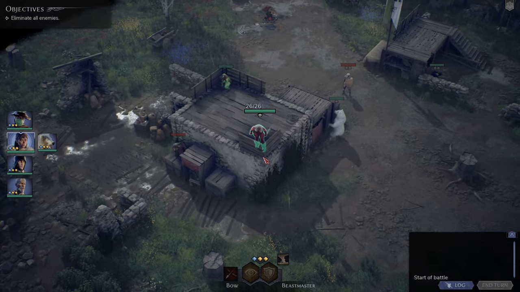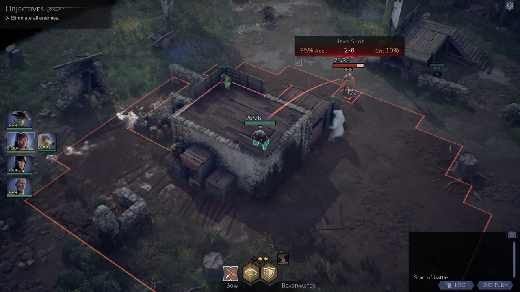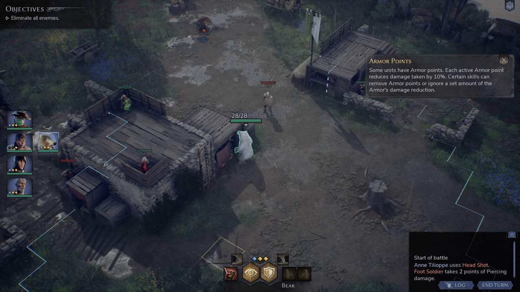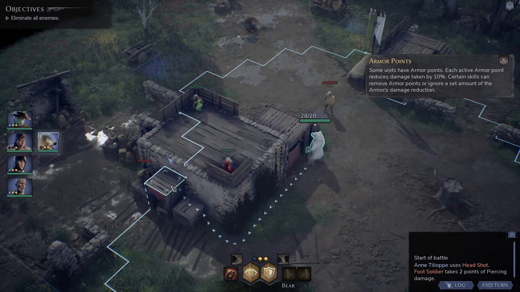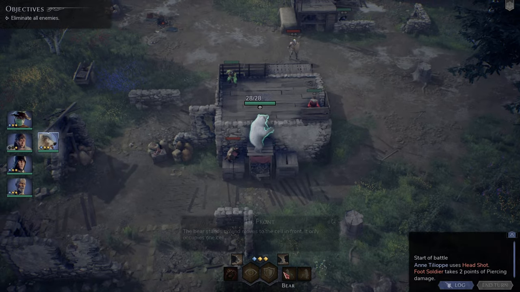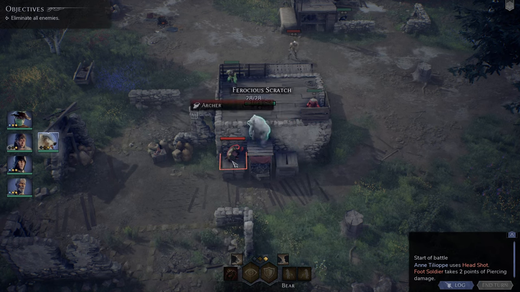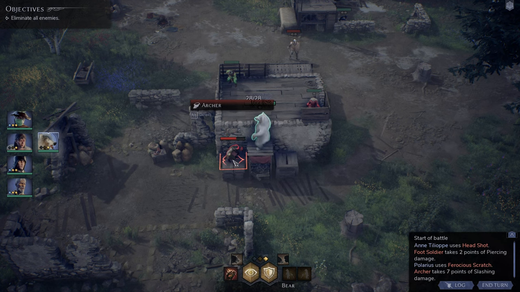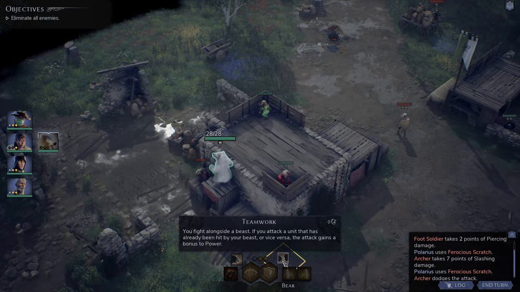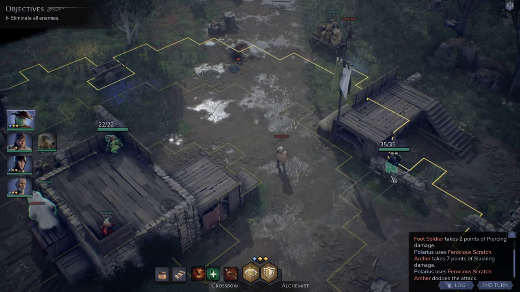Good. Beastmaster moves over here. Full cover really makes it hard to hit this guy. He has two armor, so we might want to reduce that. But first, we're introducing the bear. Bear scratches and deals slashing damage. That's more like it. Let's go. Oh yeah, baby. Keep going. Enemy dodged. Fair enough. Ignores two armor points. I won't disappoint you.